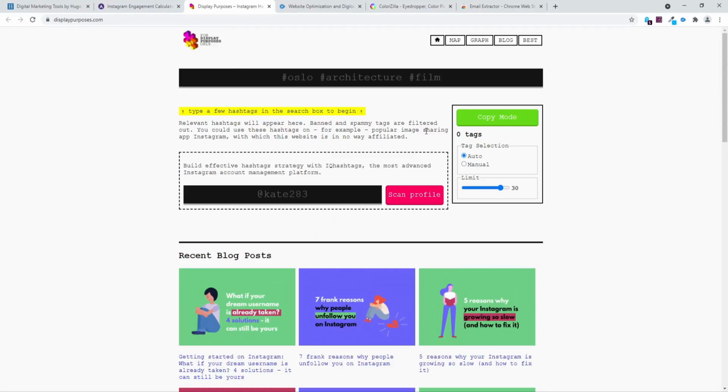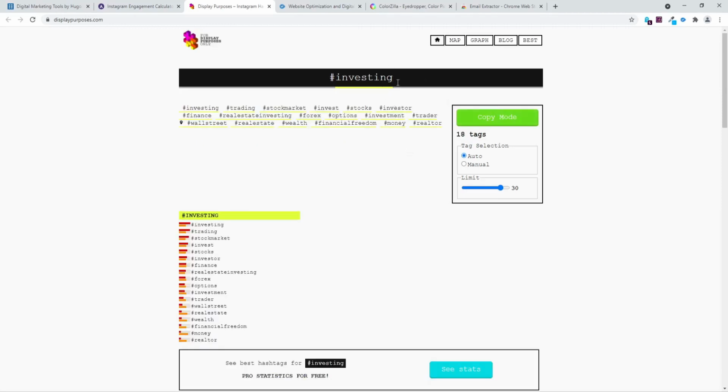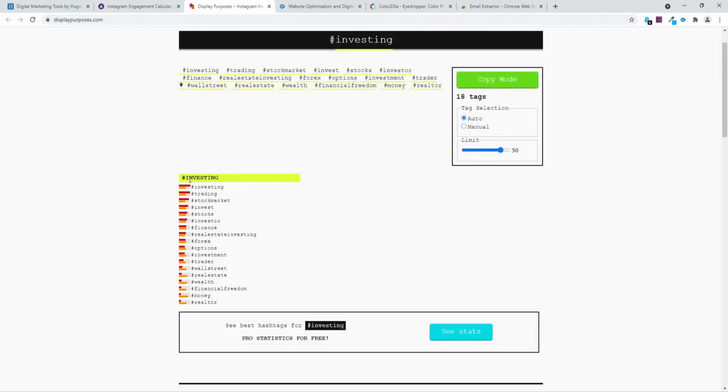This is also very useful for Instagram. So in this case, what this allows you to do is that you can write keywords right here. So let's, for example, go for investing. If you type in a main keyword right here, you can then get suggested with a ton of hashtags that have a lot of traffic, and it will be easier for you to actually appear on Instagram search, which will give you a huge boost on your posts and also more followers.